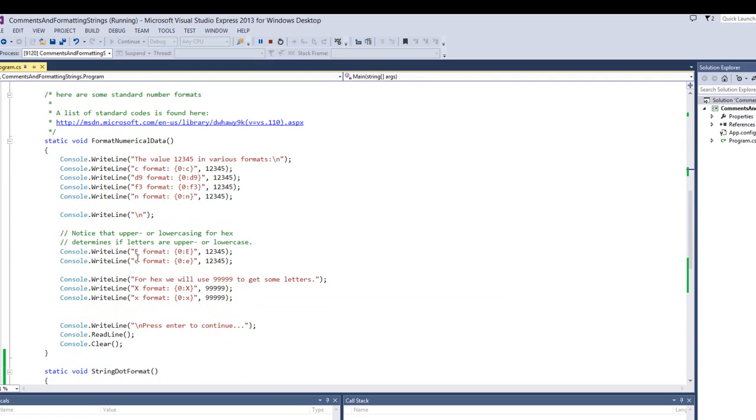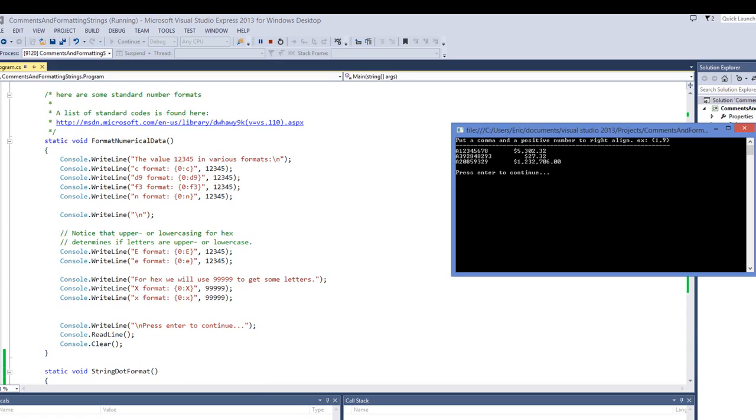It's important to note that we can also do exponential format. That's your E syntax that you probably learned in algebra in school. And we can also print out in hexadecimal format, which is a special format that computers use for transferring data. So let's go ahead and go back to our application and run this guy.